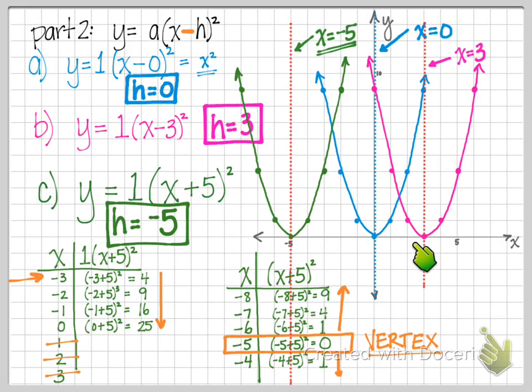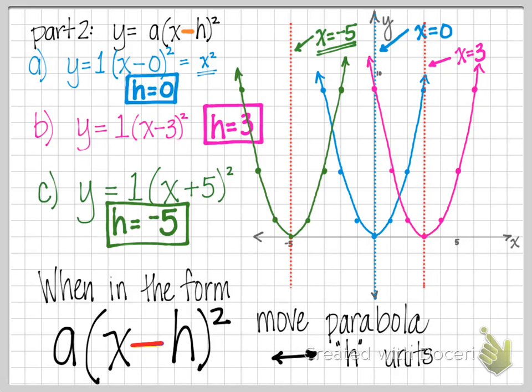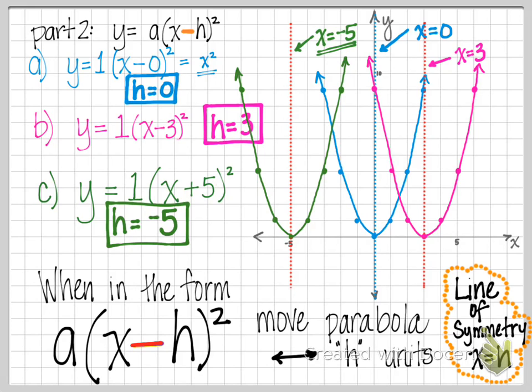And how would you describe this move from where the blue parabola, the parent parabola, is to where the green parabola lined up? Well, it moved negative 5 units. It moved 5 units to the left. The entire parabola just got picked up and moved to the left. So if we were to describe this pattern, we would say that when we have in the equation y equals a times the quantity x minus h, don't forget it's minus, the parabola is going to move either to the left or to the right h units, whatever h ends up being. Not only that, but the line of symmetry will always be x equals h. So this is the second of the two videos showing you about graphing quadratics.